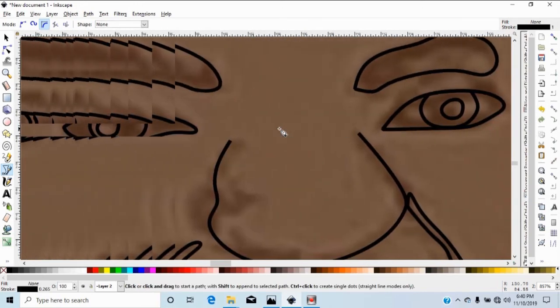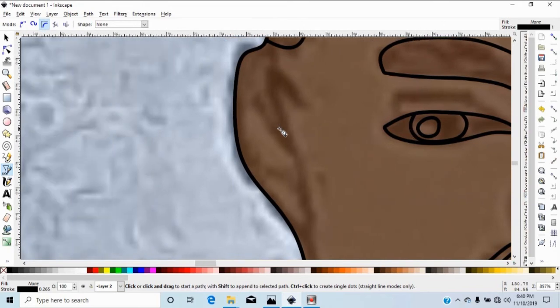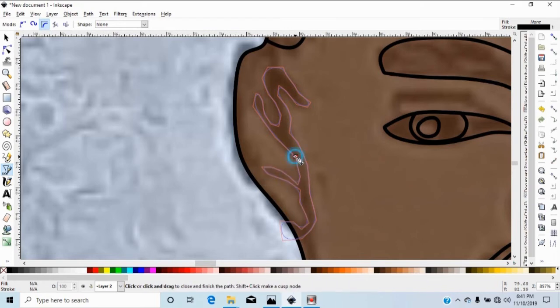Then come down to the left ear to draw this very ear. Then with my Bezier pen, I continue the outlines. Then back to the starting point.